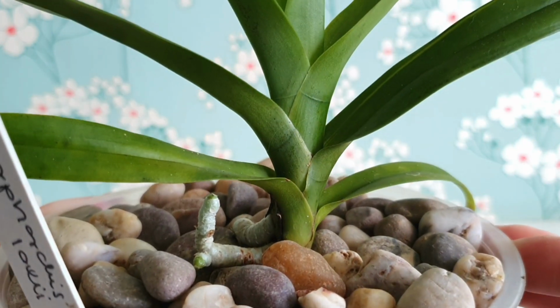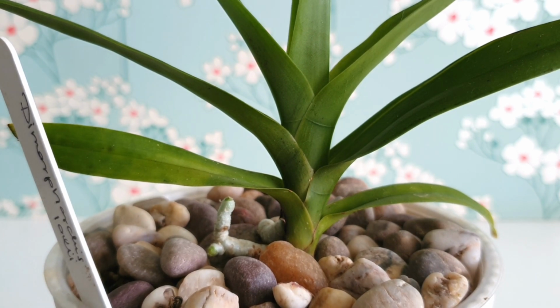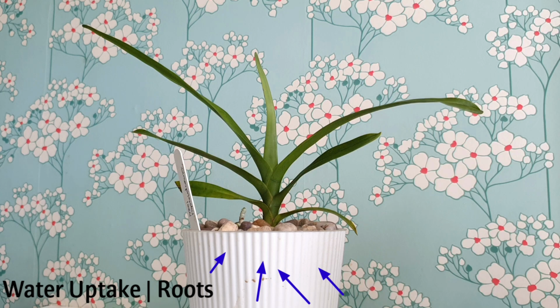And I think the Dimorphorchis lowii really appreciates having the Syn-tech in this mix. In my experience and in my opinion, humidity doesn't matter too much for many warmer growing orchids. My reasoning is that humidity is there to prevent so much water being lost through the leaves in a process known as transpiration, which is the drive of movement from water uptake through the roots, movement through the plant, and then loss through the leaf.